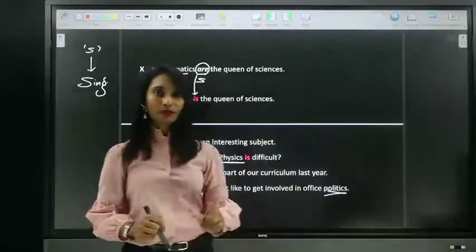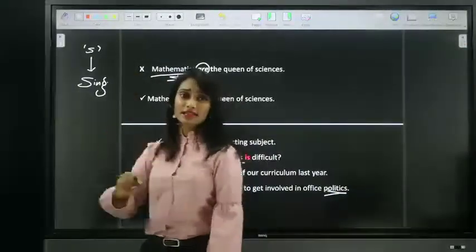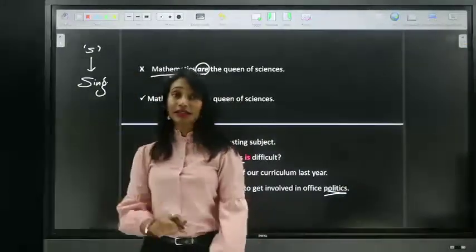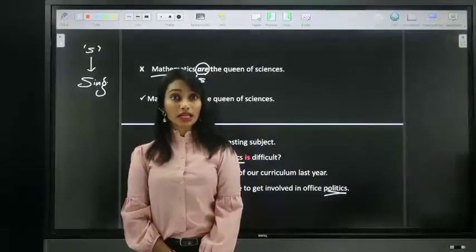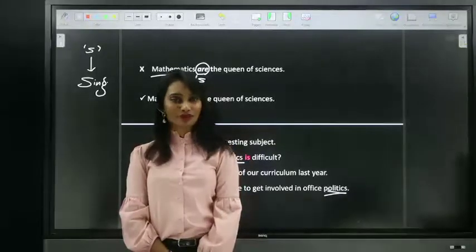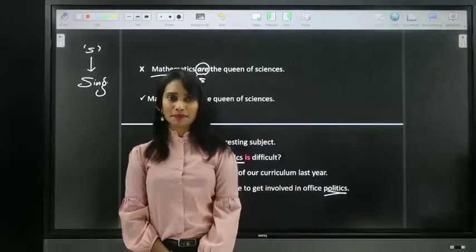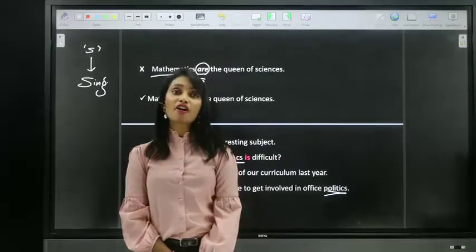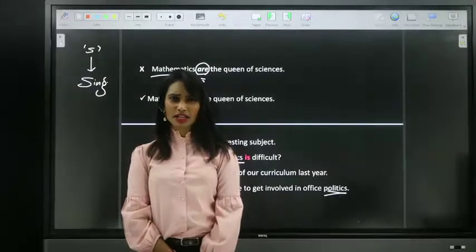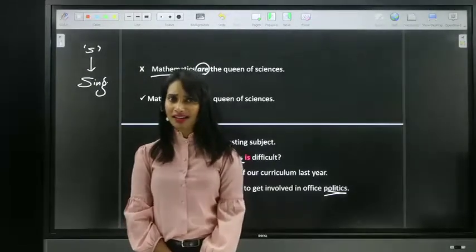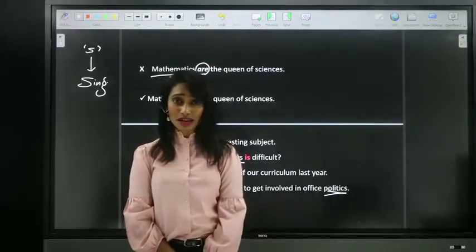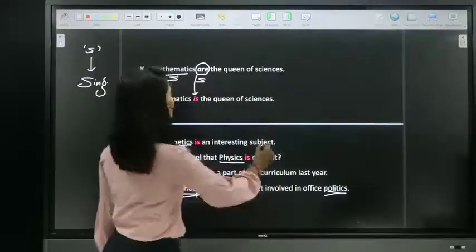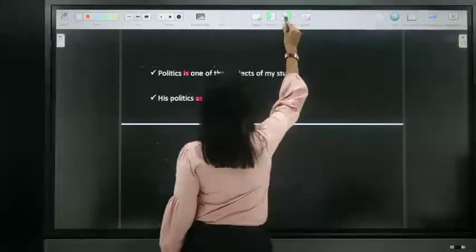Now, the words which end with S, which are always singular, we have seen in set 15. But again, there is an exception for this. The exception is we can use them in plural sense with a change of meaning. How does the meaning change? How can we use them in plural? Let's see.